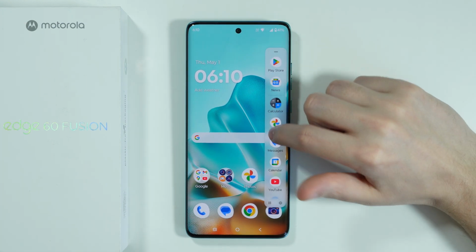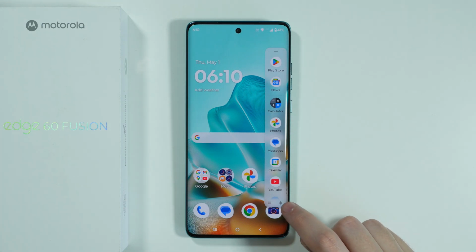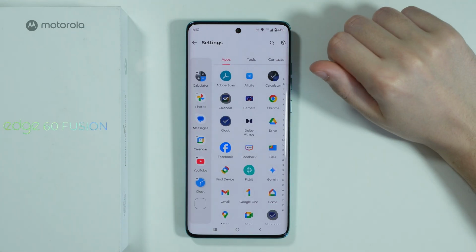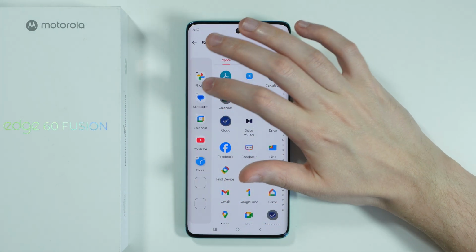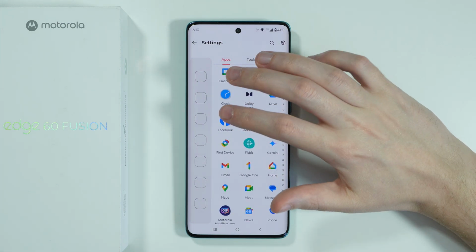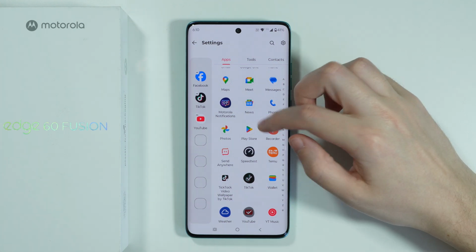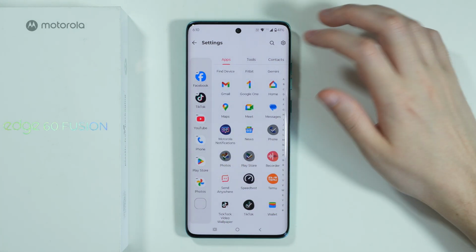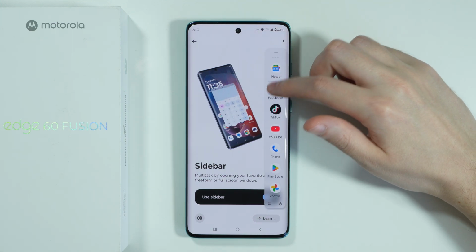Okay, so after that, of course, we have some apps over here. We can tap on this setting icon in the bottom right corner of the sidebar in order to go to the settings of the sidebar and choose which apps should be visible over here. So we can remove whatever is added so far, and you can choose apps that should be always there for you to quickly access. So let's say something like this. Now after that, if you go back, let's reveal the sidebar, and there we go.